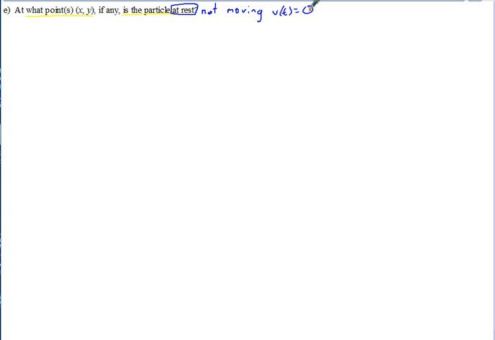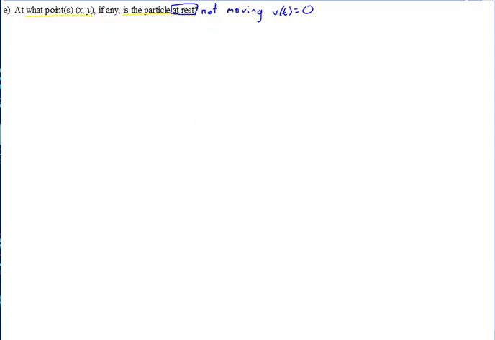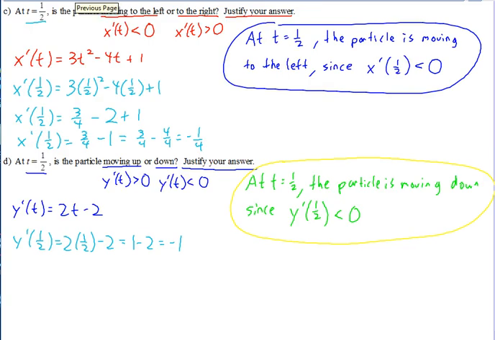However, on a parametric equation, there's two different velocities, remember? X prime of t is the velocity of the x-coordinate, and y prime of t is the velocity of the y-coordinate. So in order for the particle to not be moving, both of those have to equal 0. So we'd say x prime of t equals 0 and y prime of t equals 0. So in order for it to be at rest, there has to be some time that makes both derivatives of the x-coordinate and the y-coordinate 0. So it's not moving up or down, and it's not moving left or right. We already have the derivatives in the previous problem. We just have to set those equal to 0 and see if they have any times in common or not.